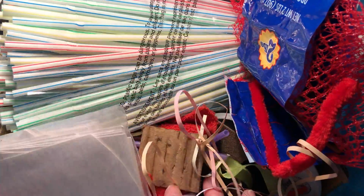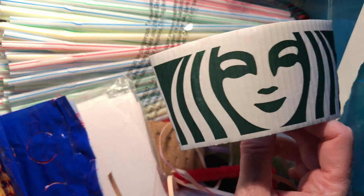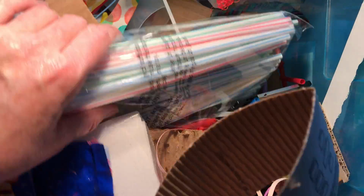So after you have found an interesting surface to work on, next you want to gather some interesting papers and materials. I have this box here. Let me fix the lighting a little bit. I have a box here in the art room, and for those of you who are going to be teachers, you might want to start a box like this of your own. It's just weird things that you can use for collage items. This is the bag from oranges. This netting is really interesting. Starbucks coffee cup warmer thing.